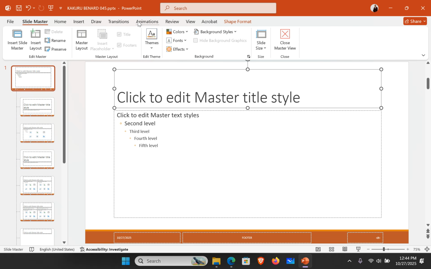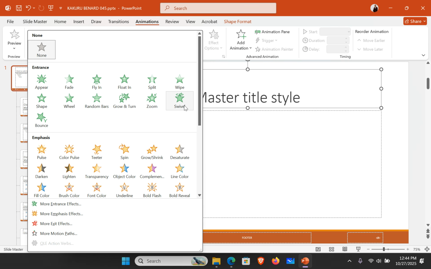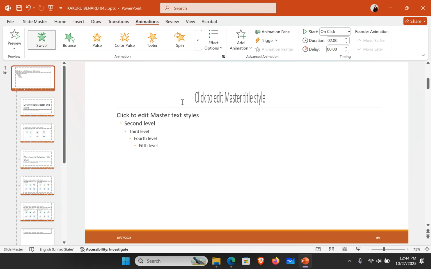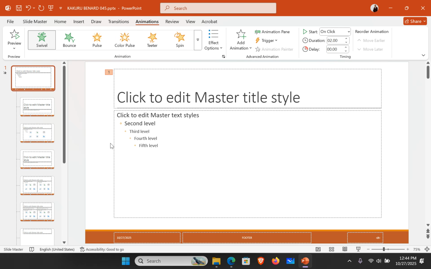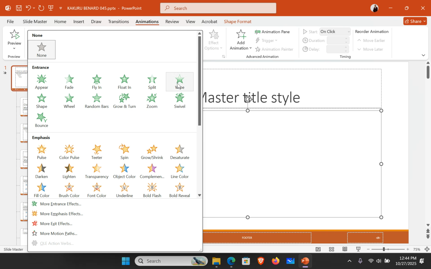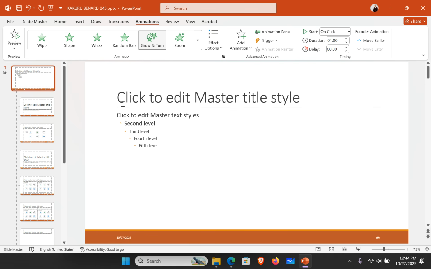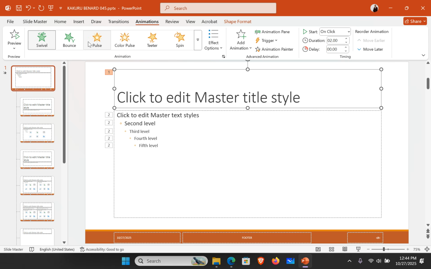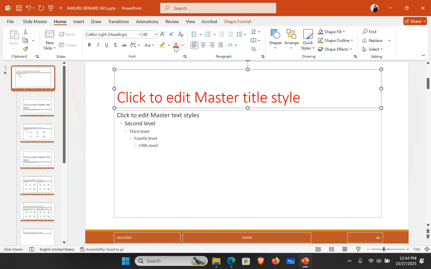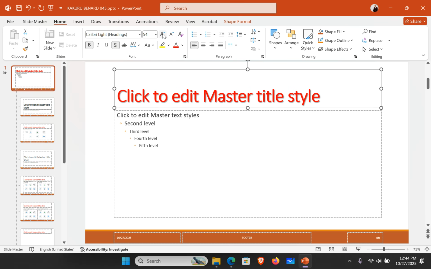We can put here some animations, for example, for the titles. Then for this text, we can say grow turn. For this under home, we can make it color red, shadow, bolded. We increase font size, maybe to 54.